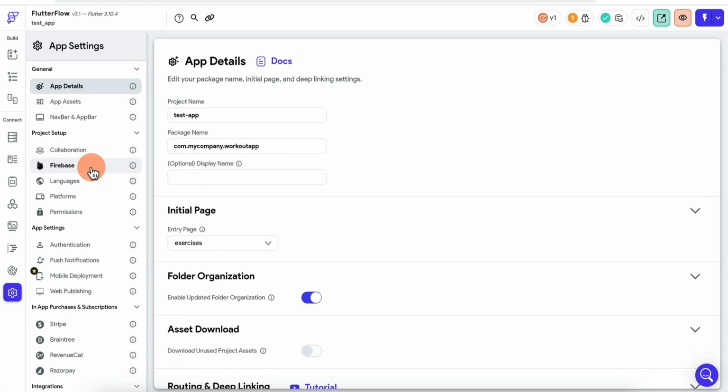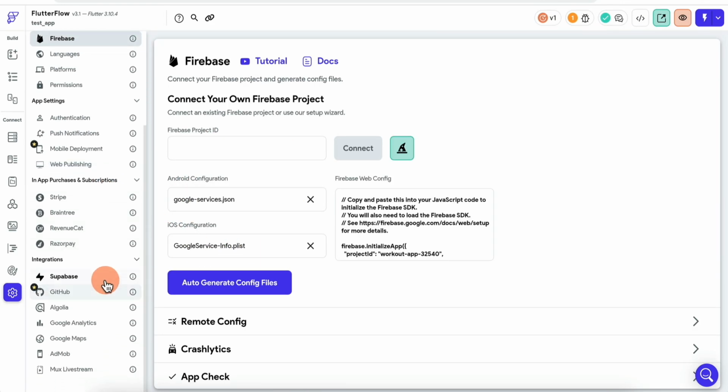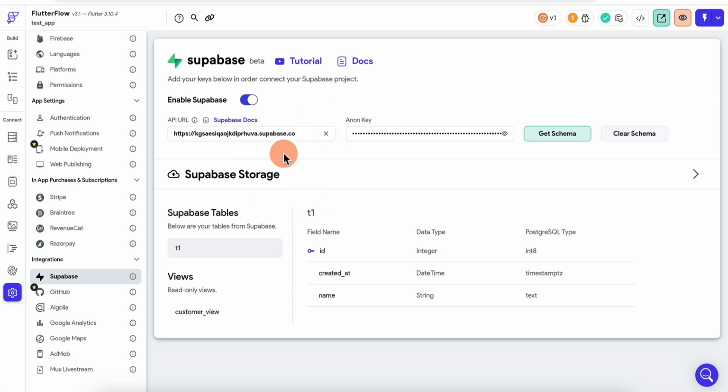Now, even though Flutterflow does not have a built-in database, it's still relatively easy to get started, thanks to the fact that it has built-in support for Firestore DB as well as Supabase. But what if you're not using Firestore DB, and what if you're not using Supabase? What if you're using something like Pocketbase or something like Xano or something like SQLite? What do you do in this case? Well, in that case, it gets a little bit more complicated.